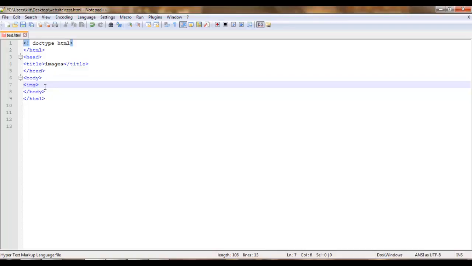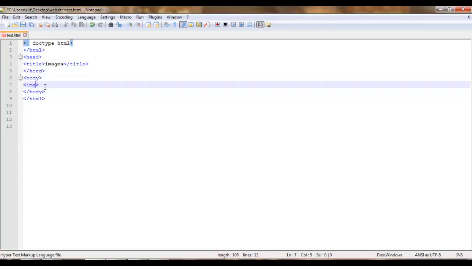The first one is src attribute, which defines the URL of your image. So for adding any image to your page, you need to specify the URL of your image, or else you can give name of your image directly if that image is in same folder in which your HTML file is kept.